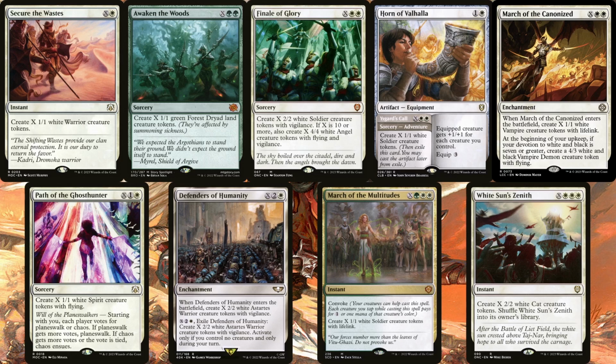Of note are Awaken the Woods, since the tokens can be tapped for green mana, Finale of Glory, which can create X more tokens if X was 10 or greater, Horn of Valhalla, which becomes a game-ending equipment, Defenders of Humanity, which can do it again after a resolved board wipe, and March of the Multitudes, which can go beyond what we can pay in mana since it has Convoke.